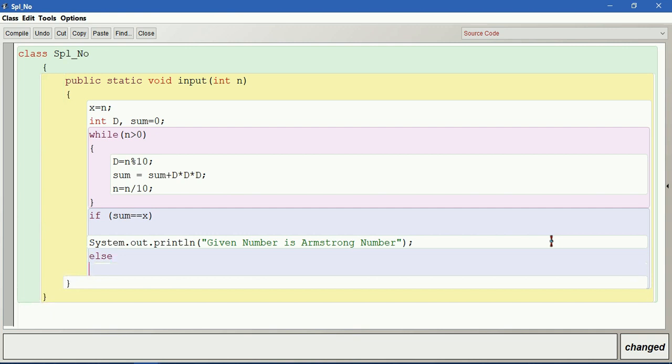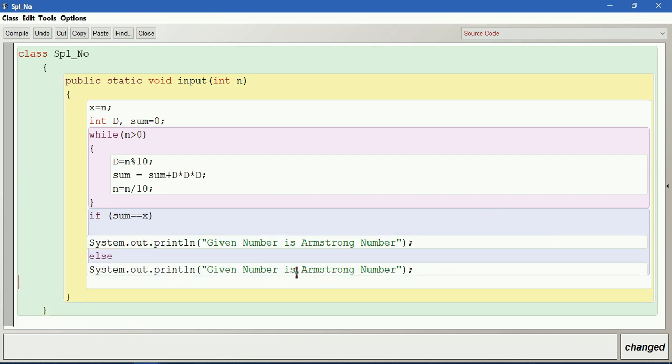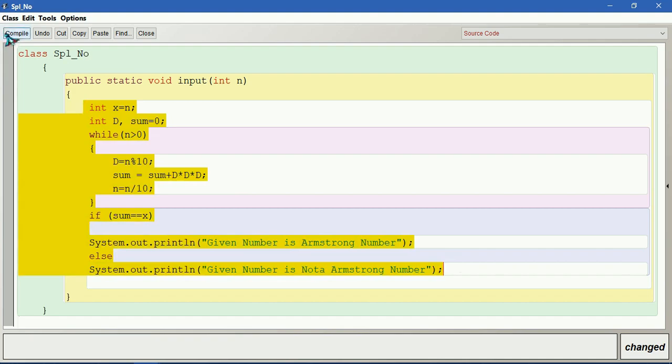Else, not an Armstrong number. So here we have to declare int x. Then everything is fine. Compile this.